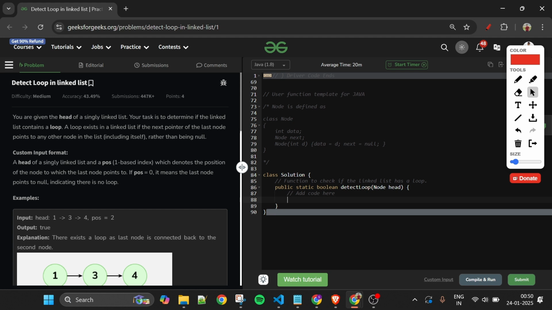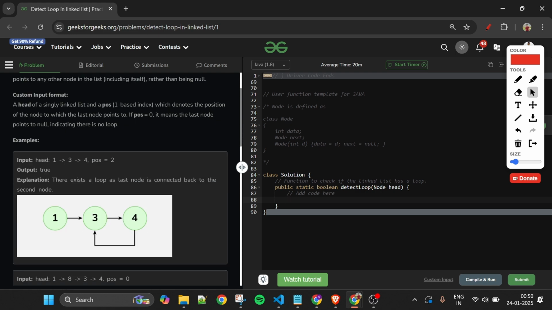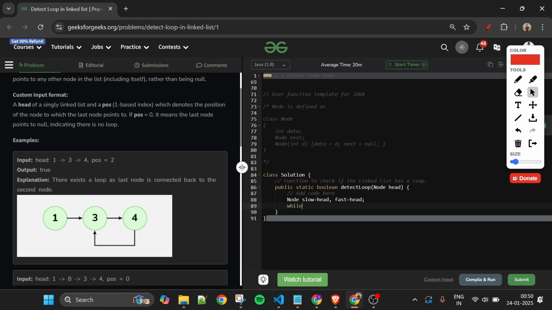Let's quickly see the code section if it is clear. Very, very easy it is. I will take two pointers. Slow is equal to head, and fast is also equal to head. Now what I will do, while fast not equal to null and fast dot next not equal to null.